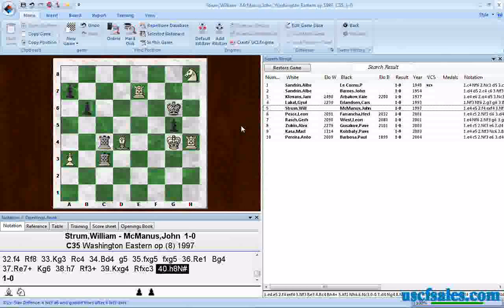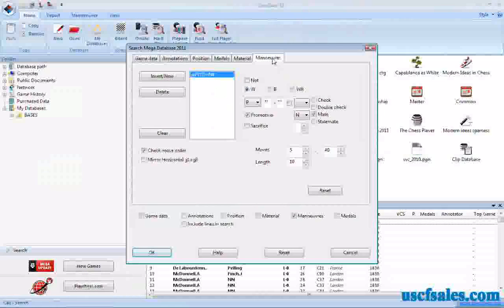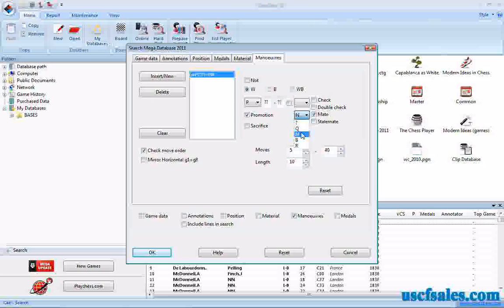So go back and practice that technique of looking for pawn under promotions. I'll show you one more time how to do it. Pawn under promotions with mate. Again, go to search, go to maneuvers. White or black makes no difference, depends on whatever you're looking for. But a white pawn goes from any square to any square. Mate, and make sure that you check promotion and have knight selected as the piece it promotes to, and you will come up with these games.